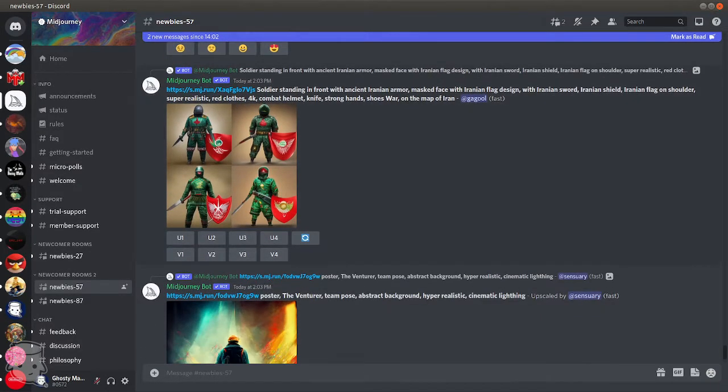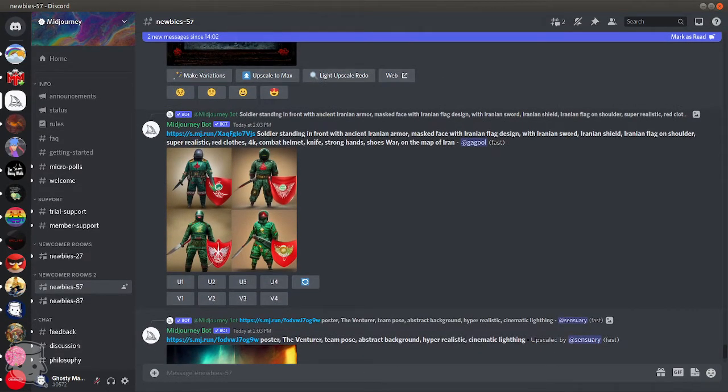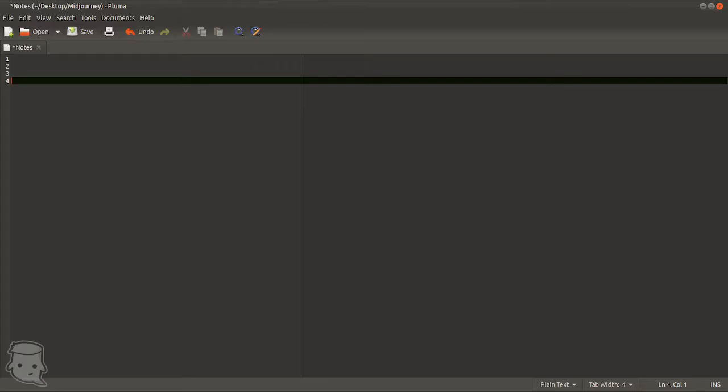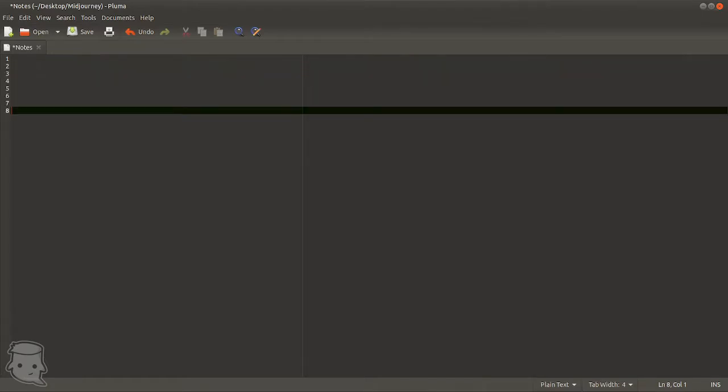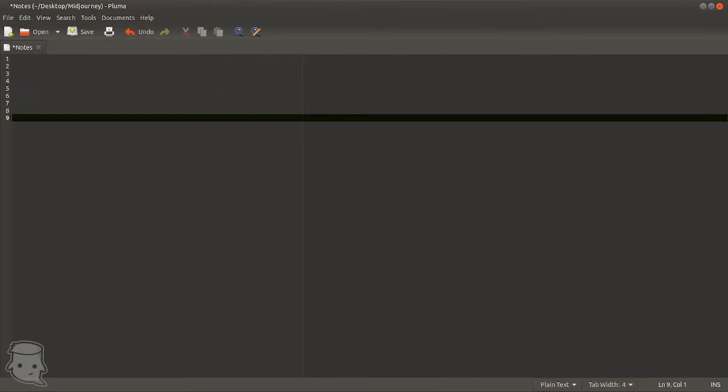Because we've only got about 25 calls, I suggest that you keep a note file on your computer where you write down what you want to put into the bot, because if you mess it up, you're going to waste your precious calls. Other than that, you have to pay, and we just want to use it for free, for fun, for the moment. So I've got a notepad here. I also suggest that you write down how many calls you've done. I've done about 8 already, just testing it out, so let's start here on about the 9th call.